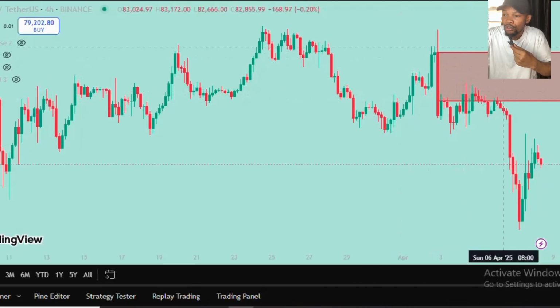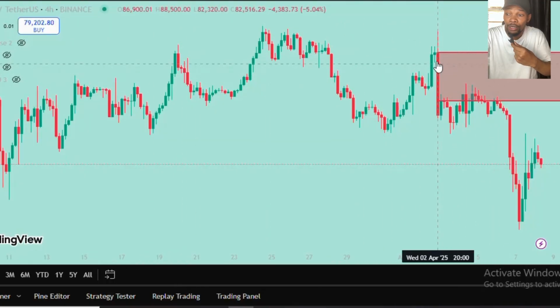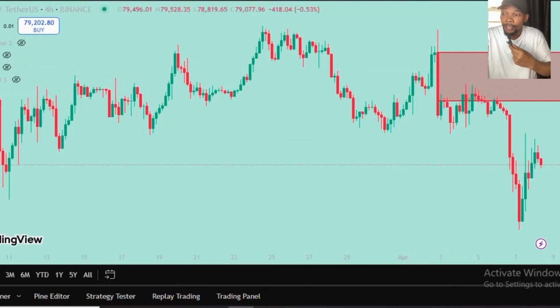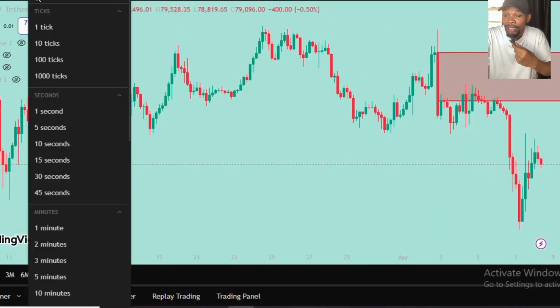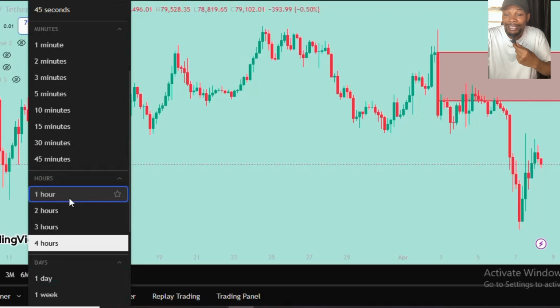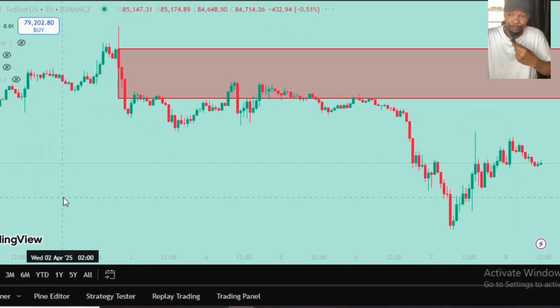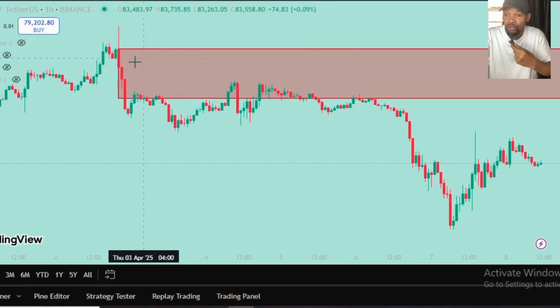So this is your fair value gap on your 4 hour time frame. Once you have noticed the big fair value gap on the 4 hour time frame, draw it like this. Draw this gap. Now you can see the price entered and was rejected. So we're going to go down to a 1 hour time frame to get our confirmation that we are supposed to enter that trade. Now our confirmation is when we see a fair value gap inside this whole box. So this is where we drew it.